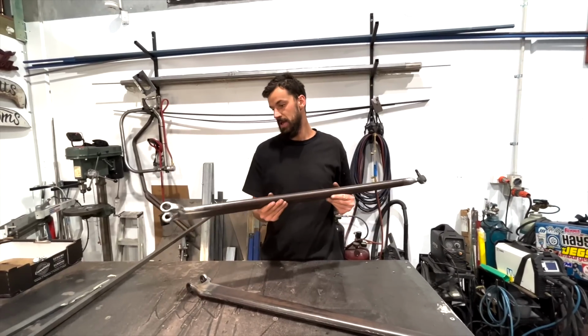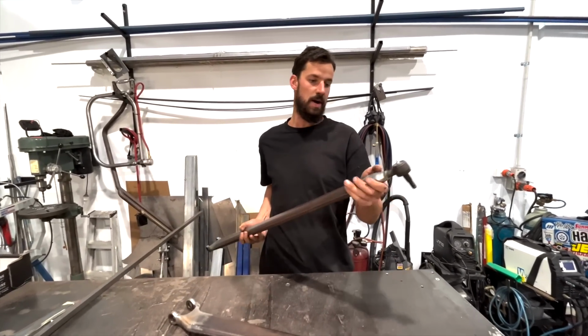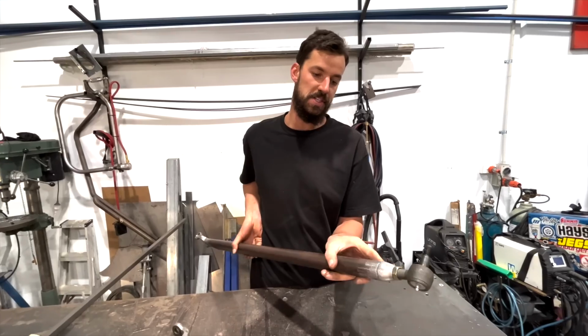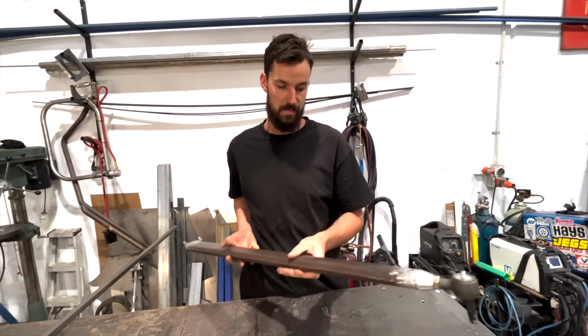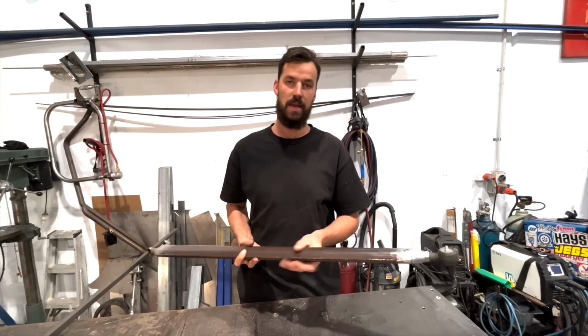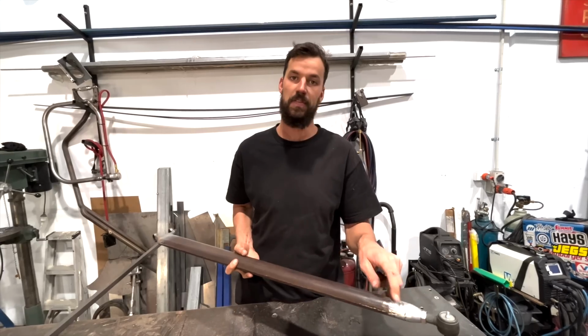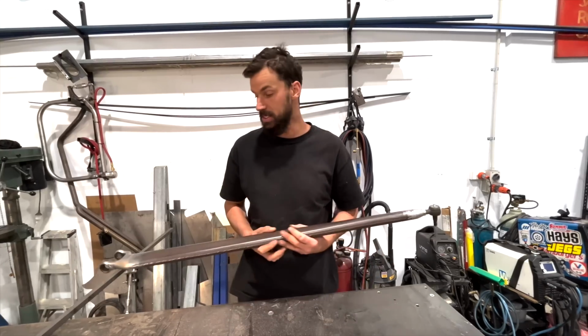All right, so that's it. Basically, finished product. Got our ends in. I didn't metal finish the ends of these. I don't really think it's necessary. I will end up giving these things a high build primer and sanding them anyway, so I'll probably just dip a little bit of filler in there. I could spend the time, but I just don't think I need to do it.